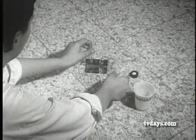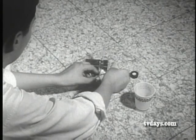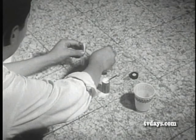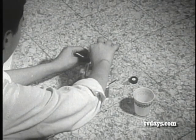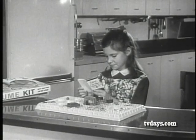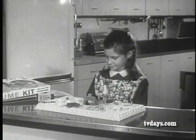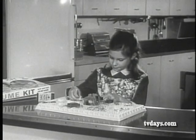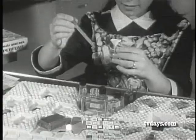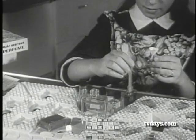Important to all parents, of course, is that the liquids are not harmful and that there is no likelihood of staining clothing, nor that damage will be done to floors or tabletops. Little girls like to tinker and experiment, too. The girls on the Popular Mechanics Children's Panel are fascinated by the Make Your Own Perfume Hobby Kit from Lisbeth Whiting Company.